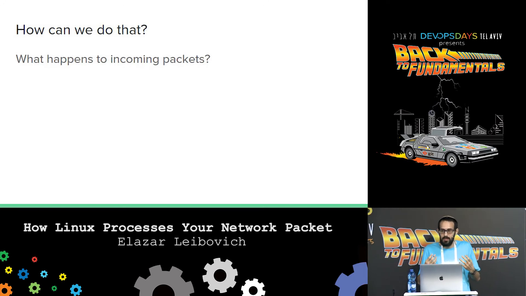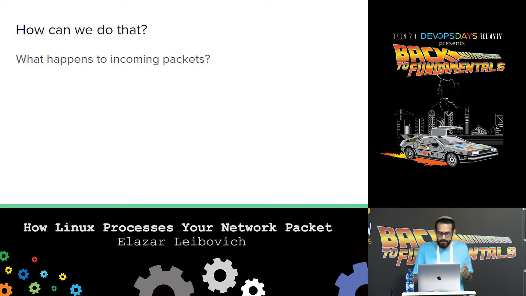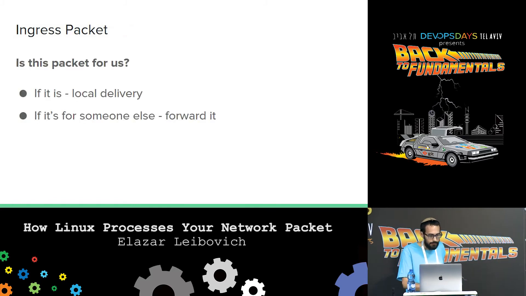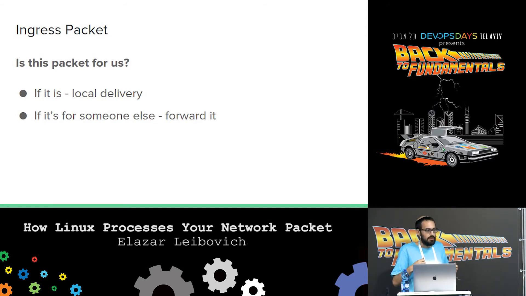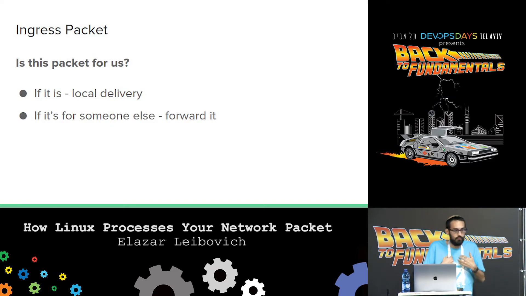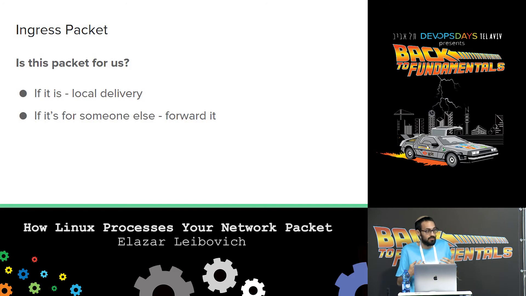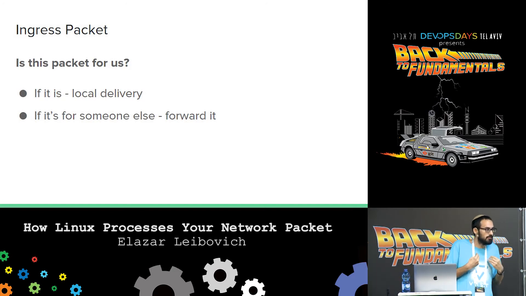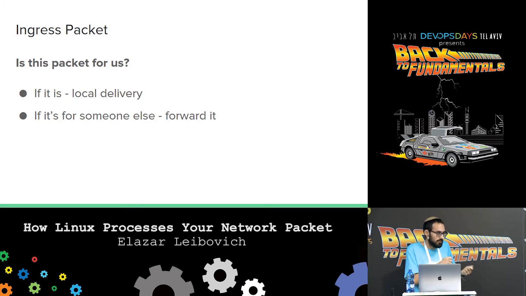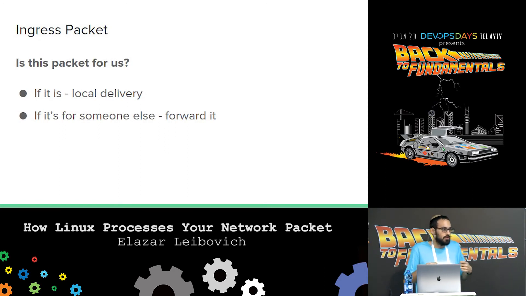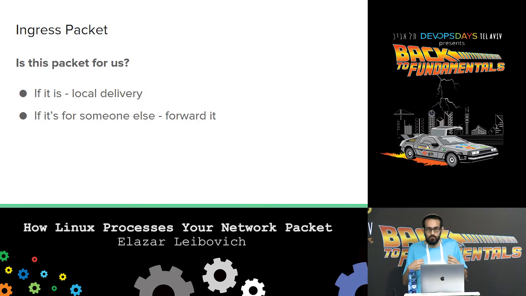Before we understand how to do that, we need to understand what happens to packets that are received on a network device in Linux. High-level view: when a packet is received, the routing table is searched, and the kernel tries to find out if this packet is for us — for an IP we manage — or if this packet is for another machine and we're just helping it reach its final destination. Two options: option one, the packet is for us — we do local delivery, the kernel searches for an application waiting for this packet and copies the data to it. Option two, no application knows about it, and the kernel forwards it to the device that would help it reach its final destination.